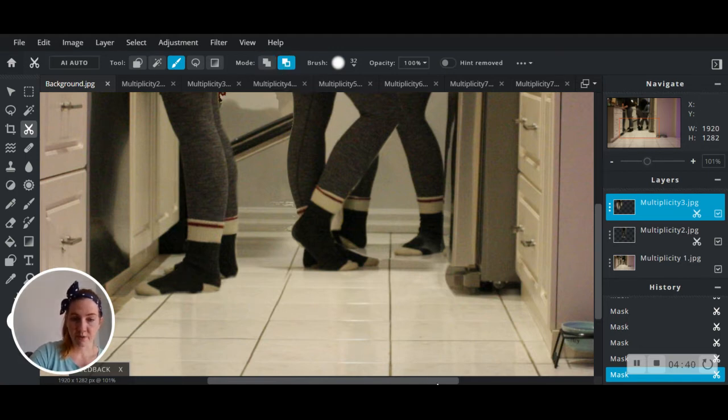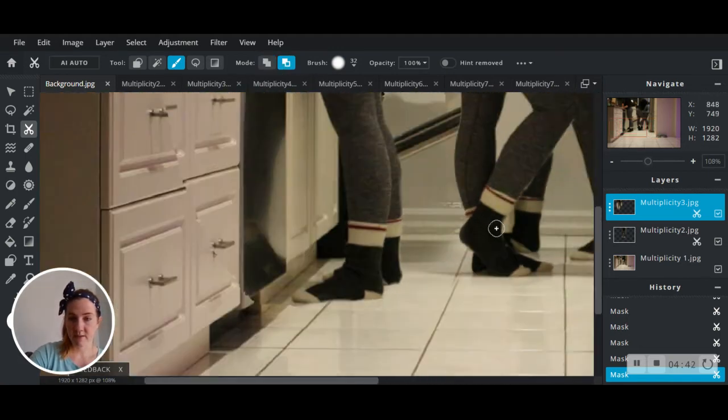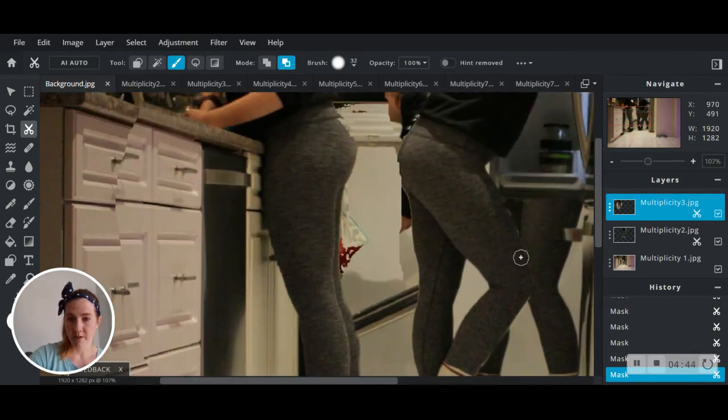So I'm going to go back to remove from mask, and I'm going to scroll up so you can see the change here. So the teacher that is at the chopping block, behind her, there's no open oven. So the shadow has changed.